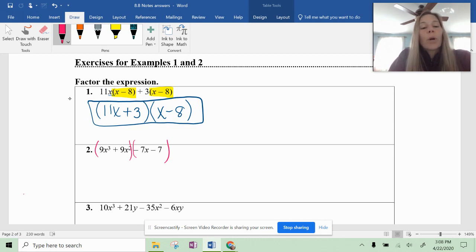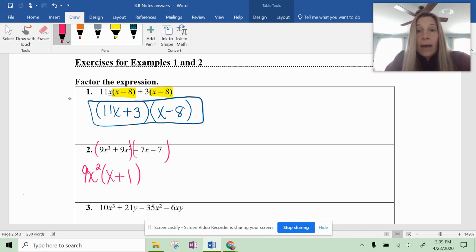So the first two terms, we're going to divide out a common term, greatest common factor, right? They both are divisible by 9, so we can take out a 9. They both have some version of an x, so whichever one is smaller is part of that GCF, so 9x squared. What is left when you divide 9x squared out of each of those? So 9x cubed divided by 9x squared leaves you with just a single x. And 9x squared divided by another 9x squared would just be a 1.